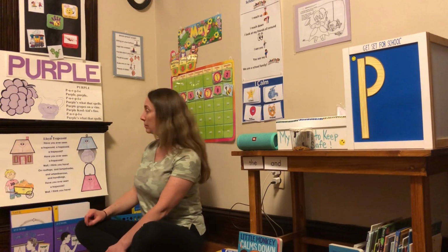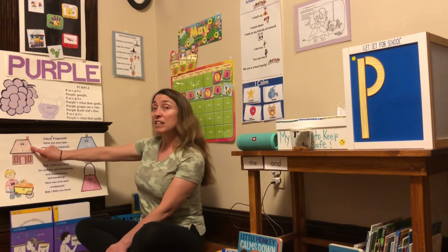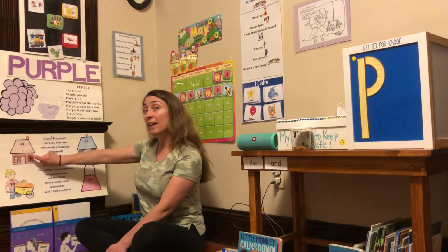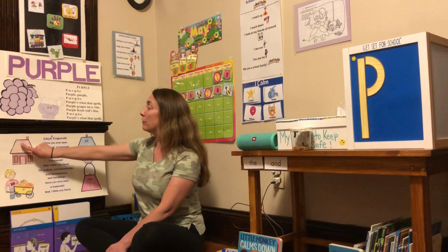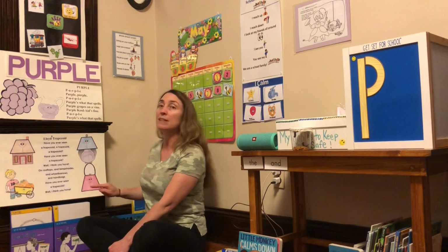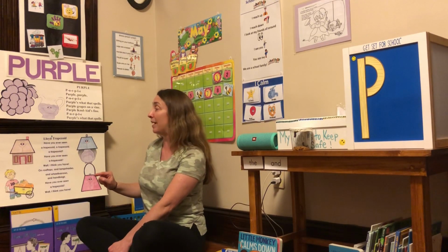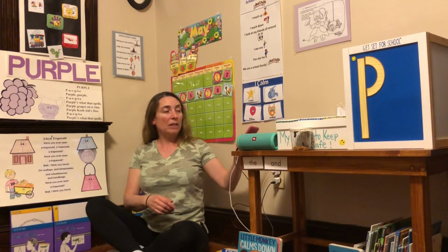All right, all you trapezoid kids, it's time for you to sing. Have you ever seen a trapezoid? A trapezoid, a trapezoid. Have you ever seen a trapezoid? Well, I think you have. On rooftops and lampshades and wheelbarrows and handbags. Have you ever seen a trapezoid? Well, I think you have. Nice job singing that with me.